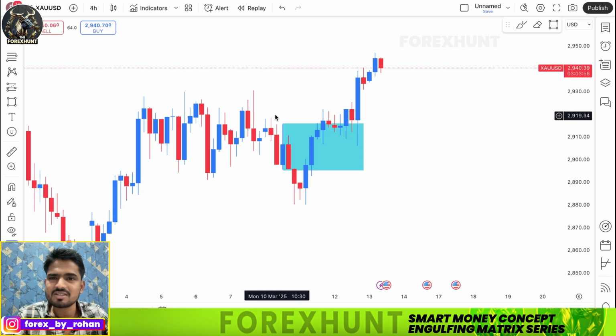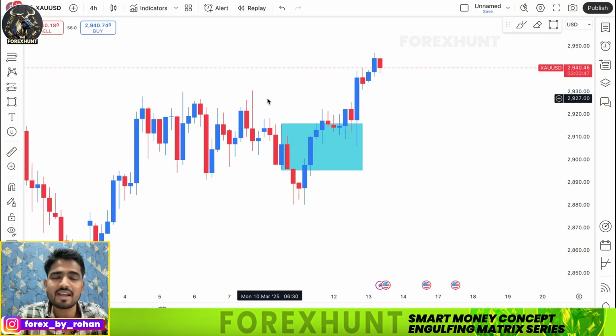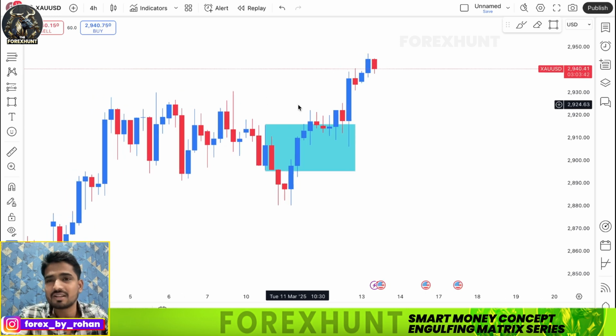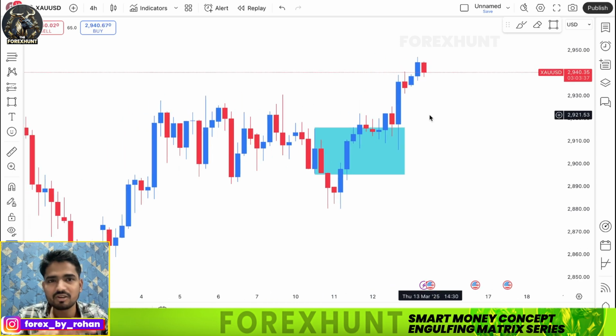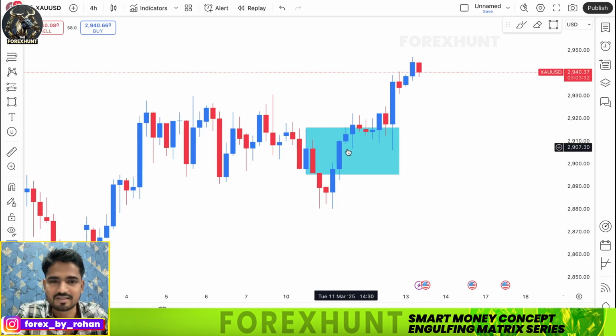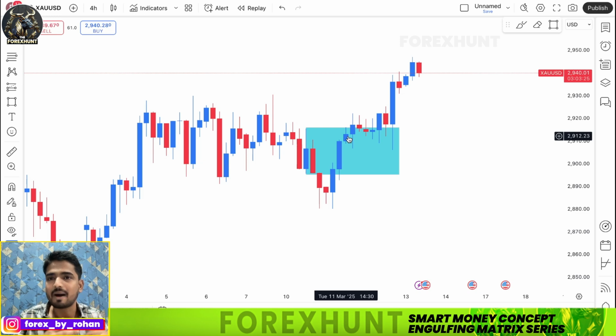But right now, just use Easy Market on TradingView, Onda, FXCM, and if you are using a real-time broker market, use the Octa charts, the best charts in the industry, and the Exness, the best charts in the industry. Whatever broker you use for real experience, that's something different. This is for practice, and right now I'm just focusing on practice. I hope this clarifies, because you have asked me the same questions. So simply the sell got failed here, and now we are ready to find some confirmations for buying entries. Okay, go to the Wicks part.